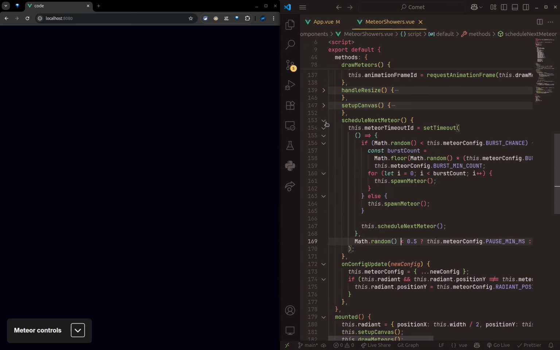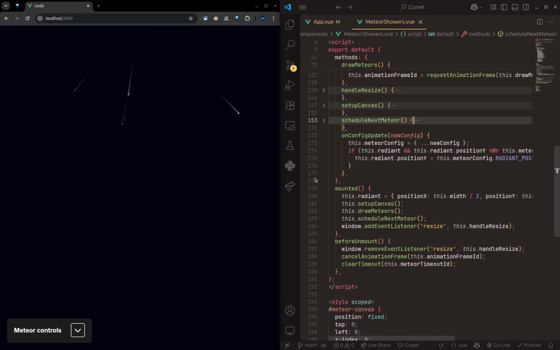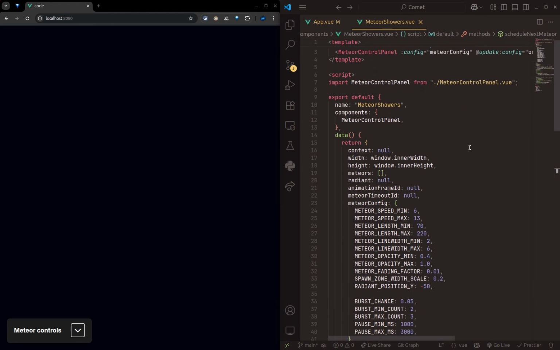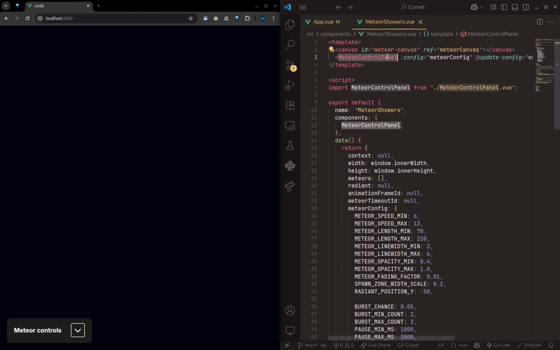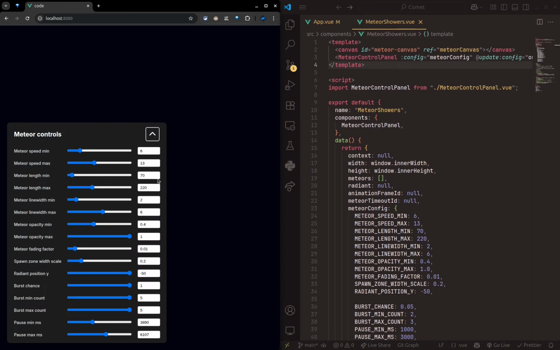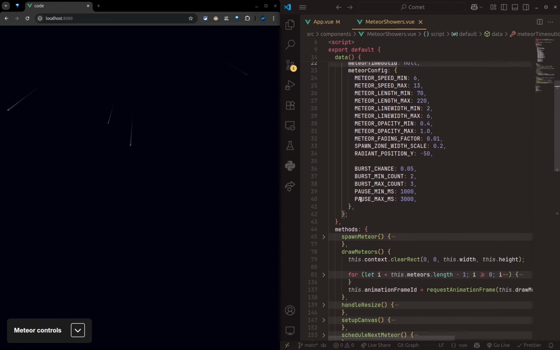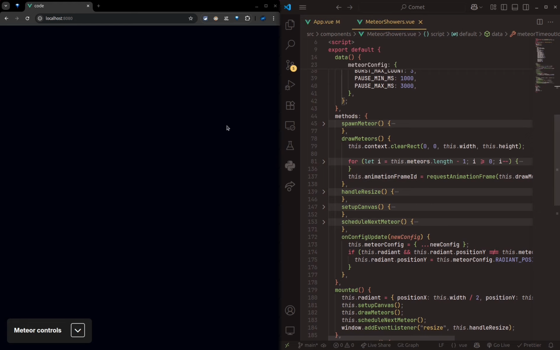So this is how we spawn meteors without us pressing enter or doing anything. Awesome, so that's how it works. And this control panel is a whole component in Vue that will allow us to change those values. But that's not important. We want to look at the logic of creating this effect.